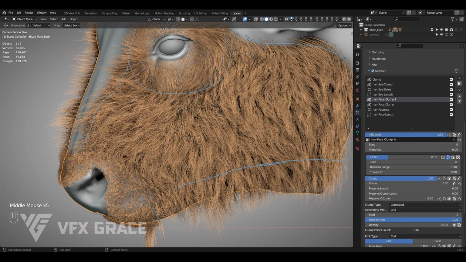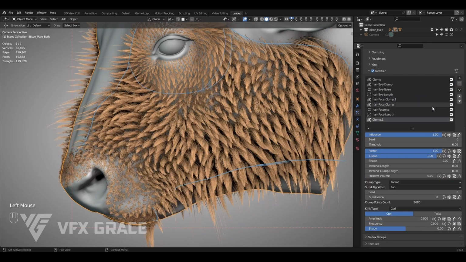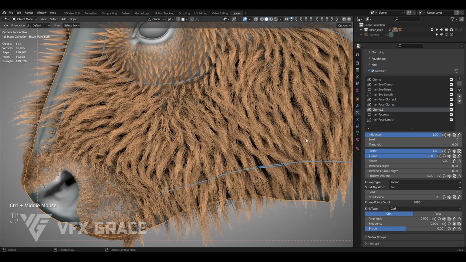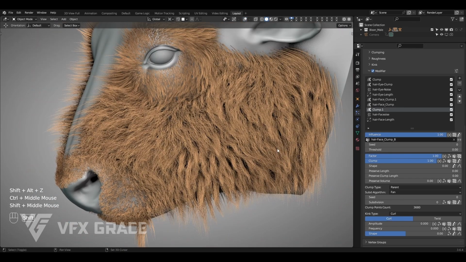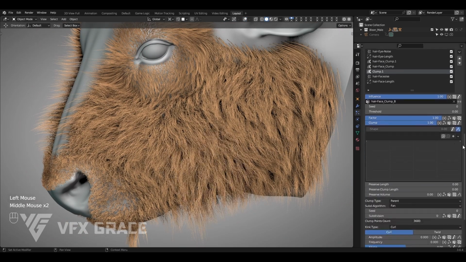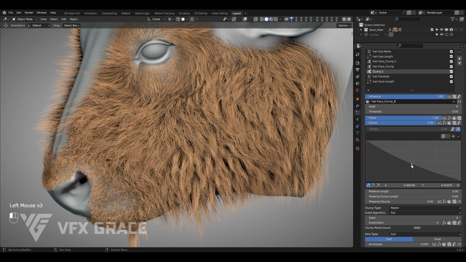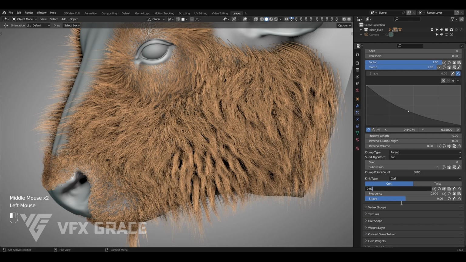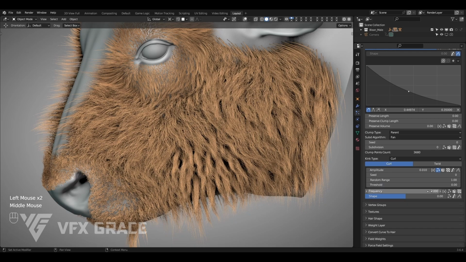After that, add another clump modifier and place it above the length modifier to keep the effects correct. After adding the modifier, adjust the sharpness of the clumps. You can use curve control to shape the clumps and enable curling effects to enhance details.